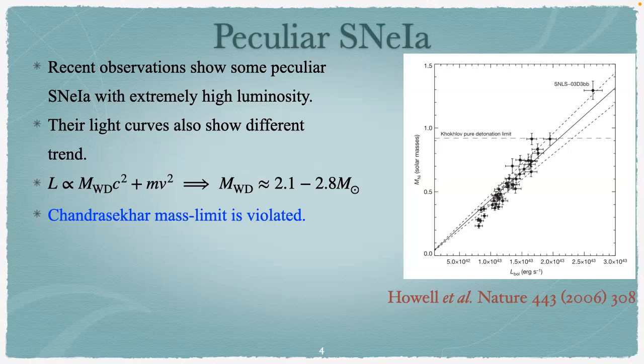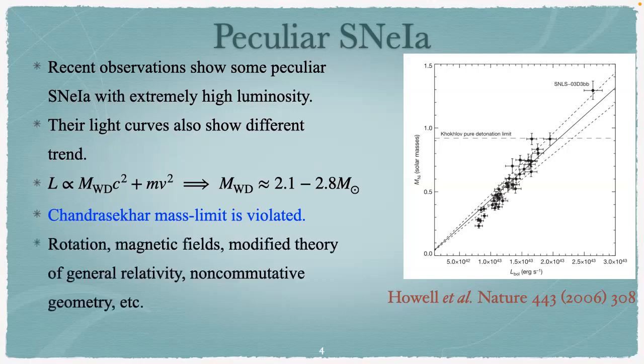So then people started giving theories. After this paper, or after roughly 2010, when people had observed 4 or 5 of them, people started proposing theories about what the possible reasons could be. There are many theories, but I'll touch upon basically 3 things. One is these 2 things I have shown last time also very briefly, that rotation and magnetic fields can increase the mass of any compact object, even for white dwarfs and neutron stars. And the second thing I'll touch upon is noncommutative geometry.